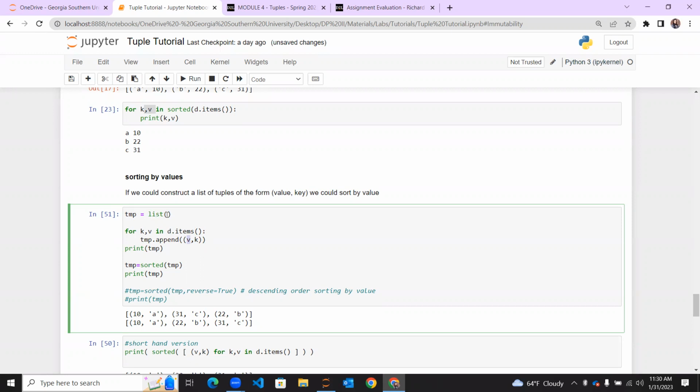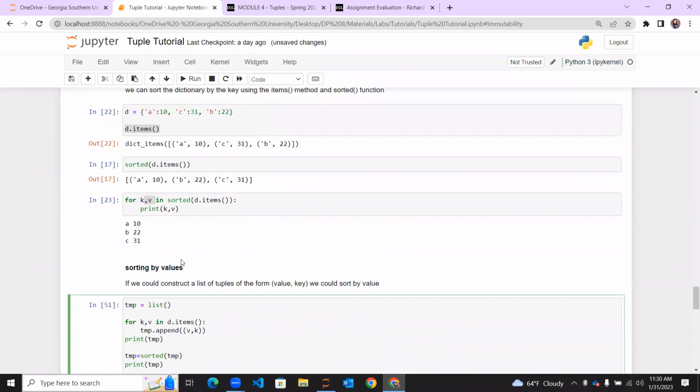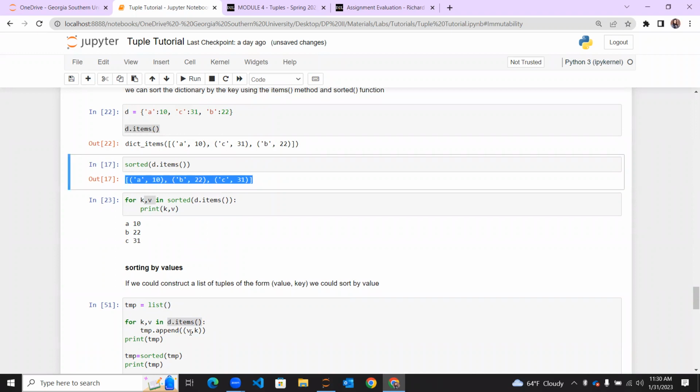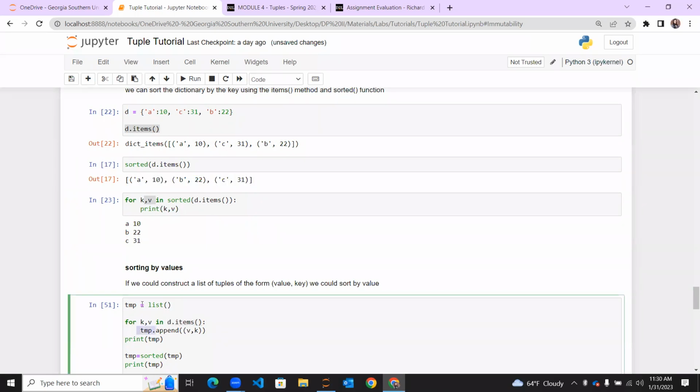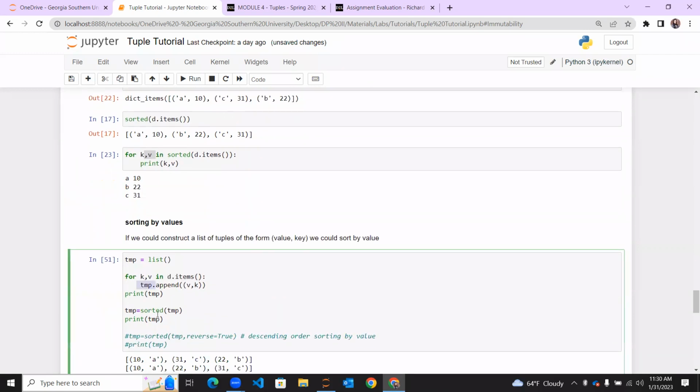You have created an empty list and you're iterating through the values. D dot items will have these tuples, and then you are appending these items one by one in each iteration to temp, which is nothing but the list variable.